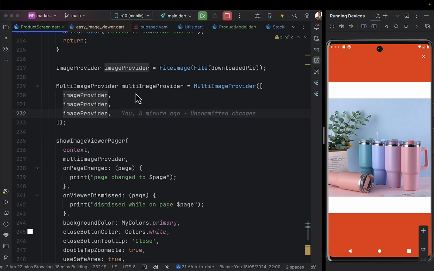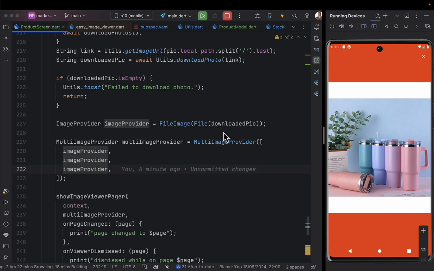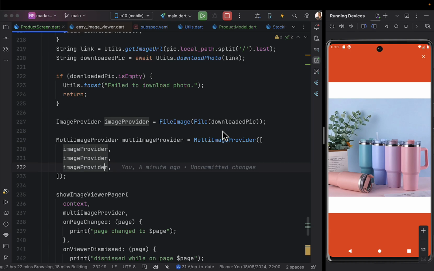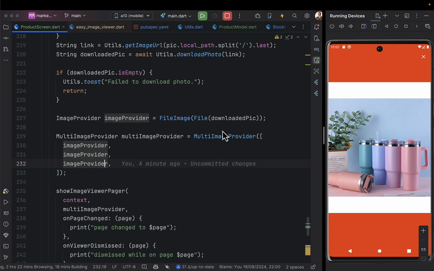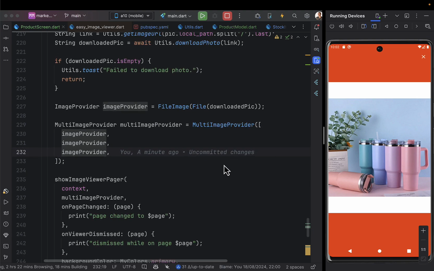Alright, so yeah, that's what you're going to do. You're going to get all the photos for this product, and then put them in this image view. Okay, and then someone should be able to view them like this by swiping, right? So let's see how we can do that. I'm going to assume that the downloaded photos are the photos for this product, and then we shall figure out if they're actually the ones, and then we create this and then add them there.